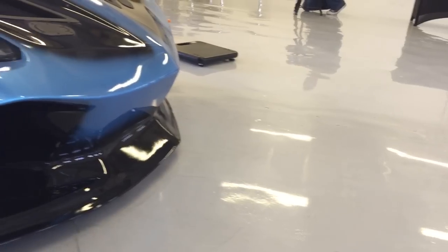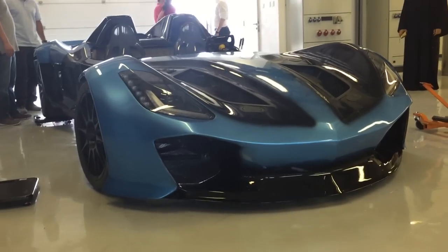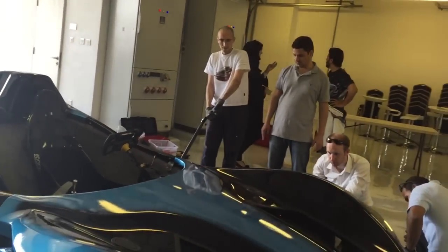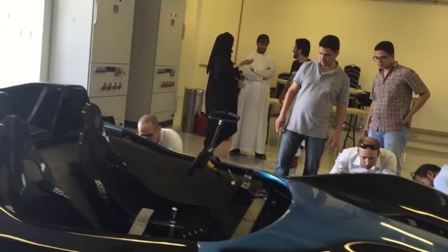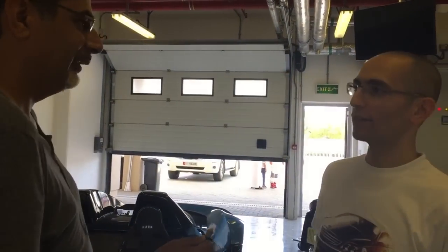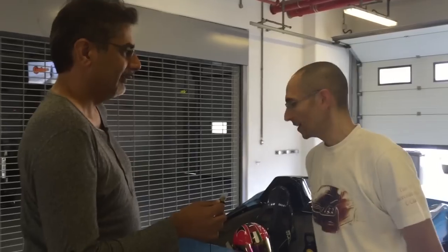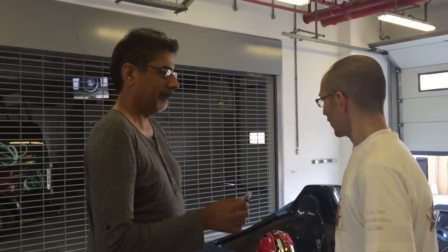Would it ever be road registered, do you think? Well, it is primarily designed to outperform most other cars on the track, but there is a provision. We're speaking to the Emirates Standardization Authority, and to the registration authorities, to see if there's a provision for registering the car on the road. Negotiations are ongoing, because car owners here love their cars and they love to show off. And you want to drive it to and from the track rather than just trailer it, right? And it's perfectly safe. We've over-engineered everything, so it's a bit on the heavy side, heavier than we'd like it to be. What's the weight distribution, front and rear? I think it's about 60-40 at the minute.